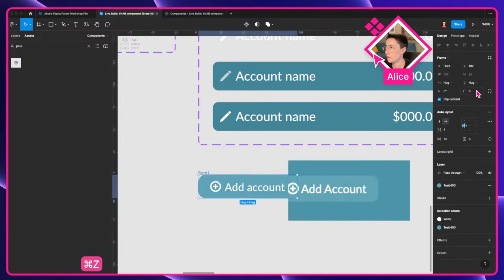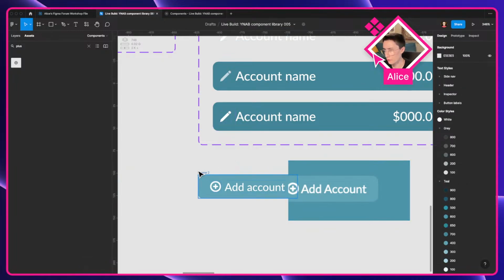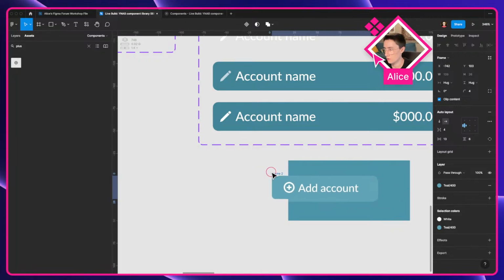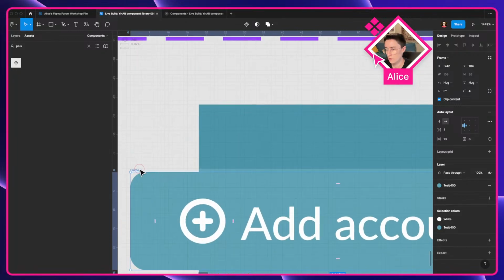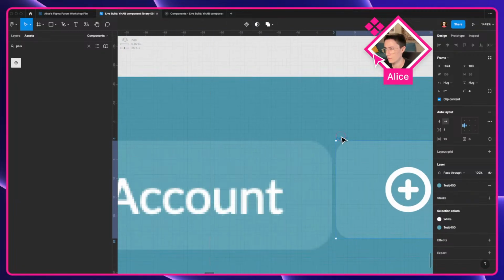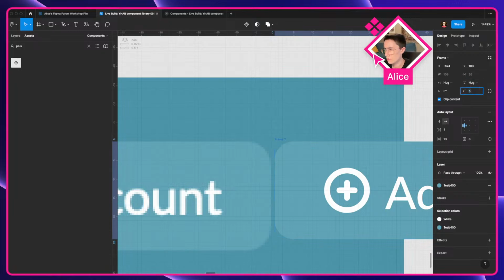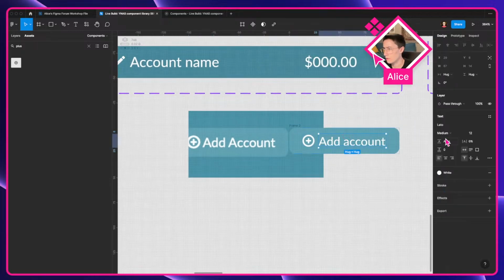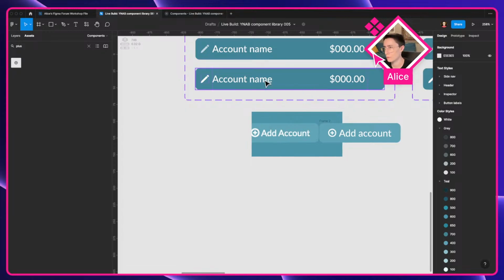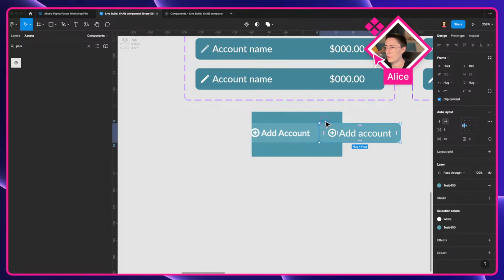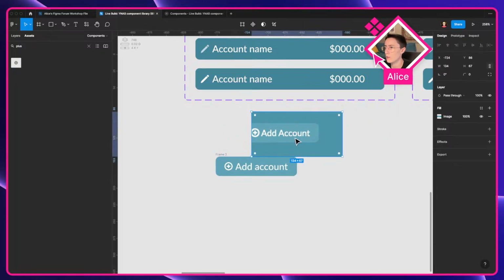And I don't think it's the 8 pixels for the rounded corners. It looks more like 4. Maybe 5. 6. And I think the font size is off a touch. Yeah, we'll do 14. Which, is that what this is? It is. Okay, but it's the line height of this that was incorrect.